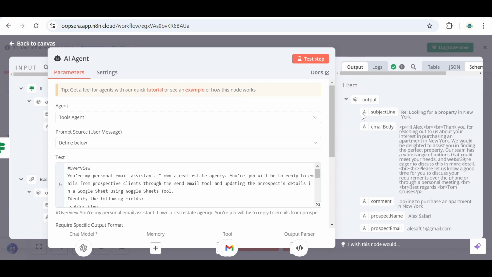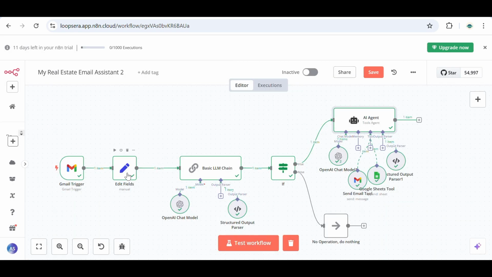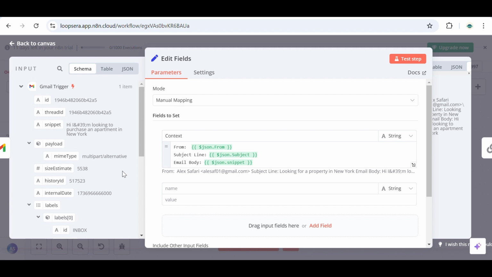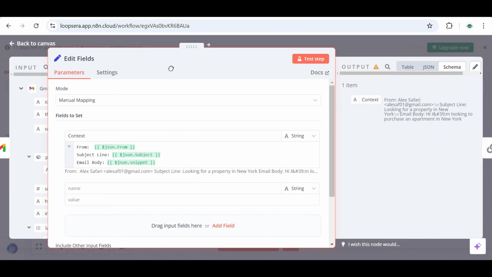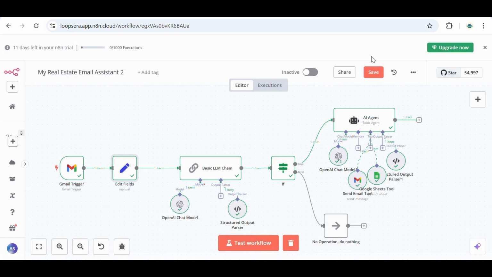So for the AI agent, if you can remember from here, I had this variable, context. So because this email is from a prospect, I fed that into the AI agent.